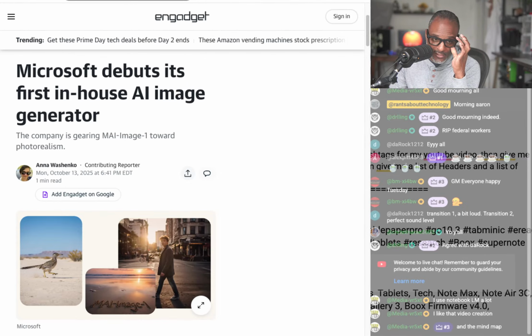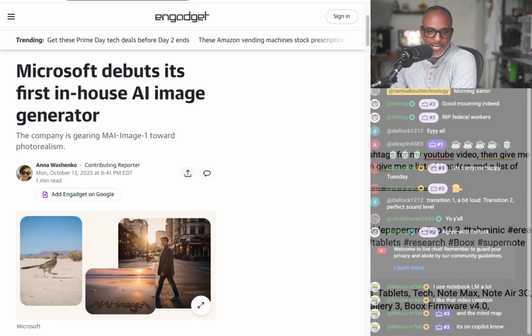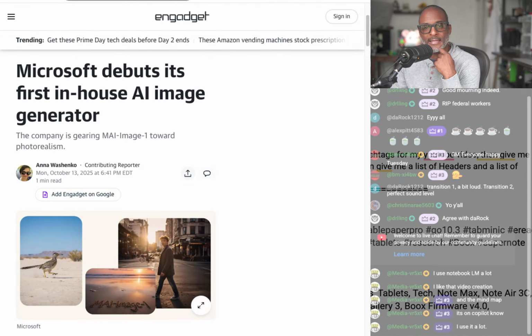Microsoft announced yesterday it's introducing MAI Image 1, its first internally developed image generating AI model. According to the blog post, MAI Image 1 is particularly good for creating photorealistic results and can generate natural lighting and landscapes. For now, the model is being tested on LMArena, and Microsoft said it plans to roll out MAI Image 1 to Copilot and its Bing Image Creator very soon. So again, this is just another way Microsoft's trying to step out of the shadow of OpenAI and ChatGPT.